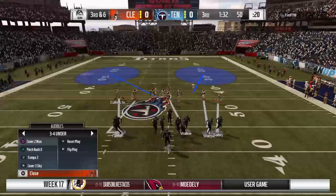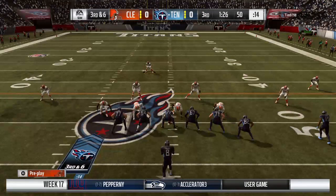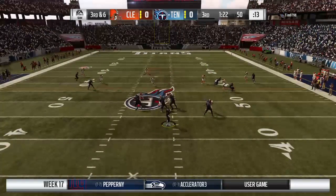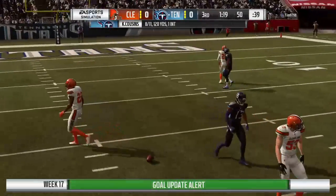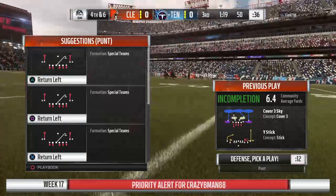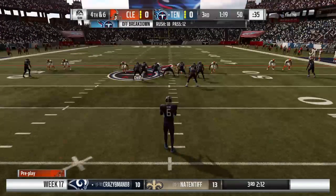The Titans on third down. They've converted 3 times in 8 chances. This will be 3rd and 6. Cousins now from the 50. And the third down pass falls incomplete. And see the ball coming out of the quarterback's hands? Guess what? Creates a lot of confusion, kind of a muddle in the middle of the field where you can go make a play on the football.